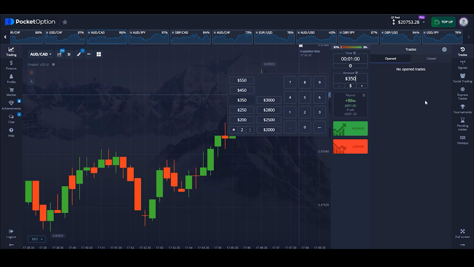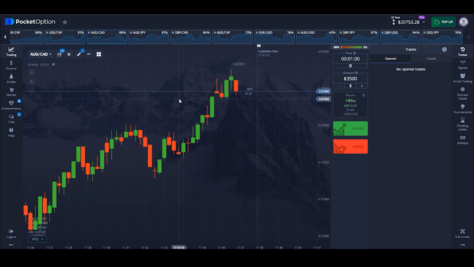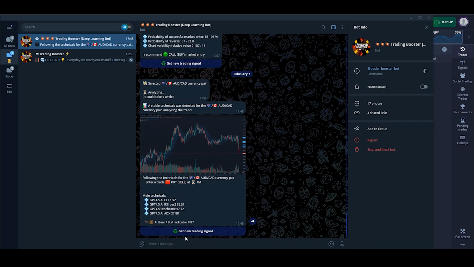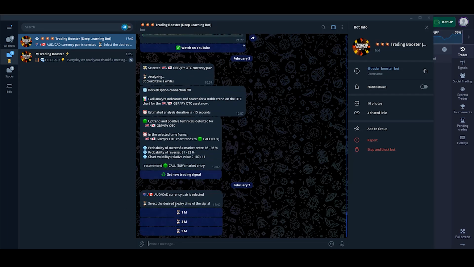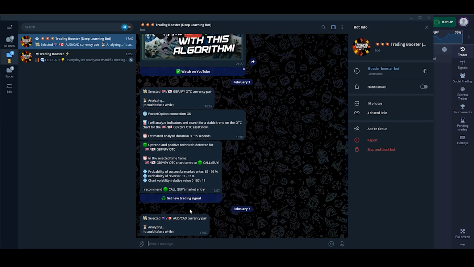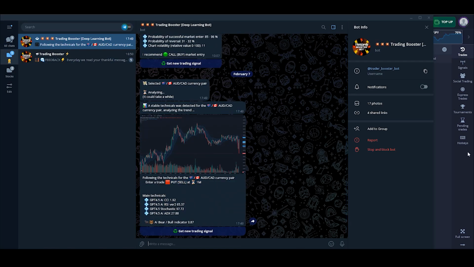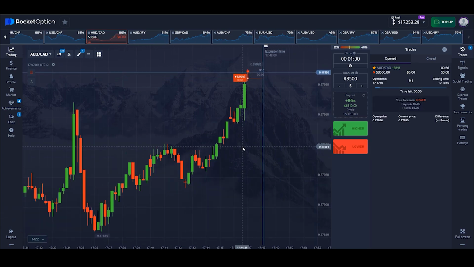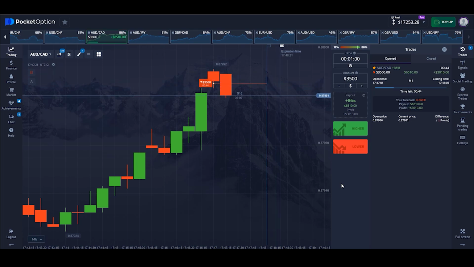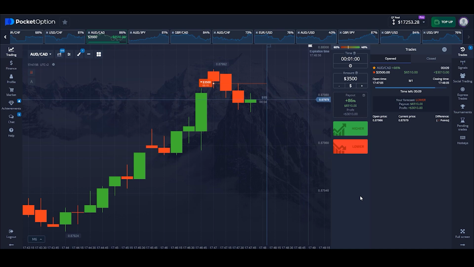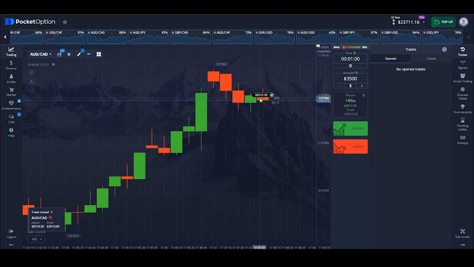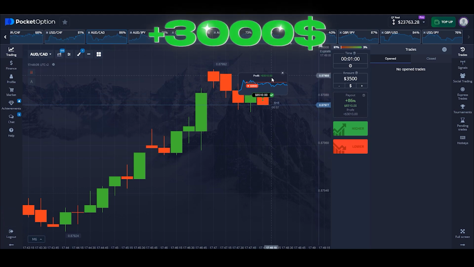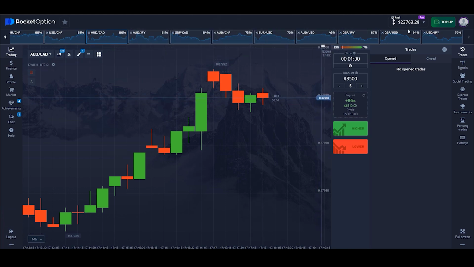I'm going to open a $350 trade now. Let's go again into the Australian Canadian dollar on the same pair. I get a new signal. I choose AUD CAD. The expiration is still the same, 1 minute, and a sell signal. Okay, I open a sell trade right there for 1 minute. Super, this deal brings me $3,000, and as you can see I covered my minus and even earned a little bit.